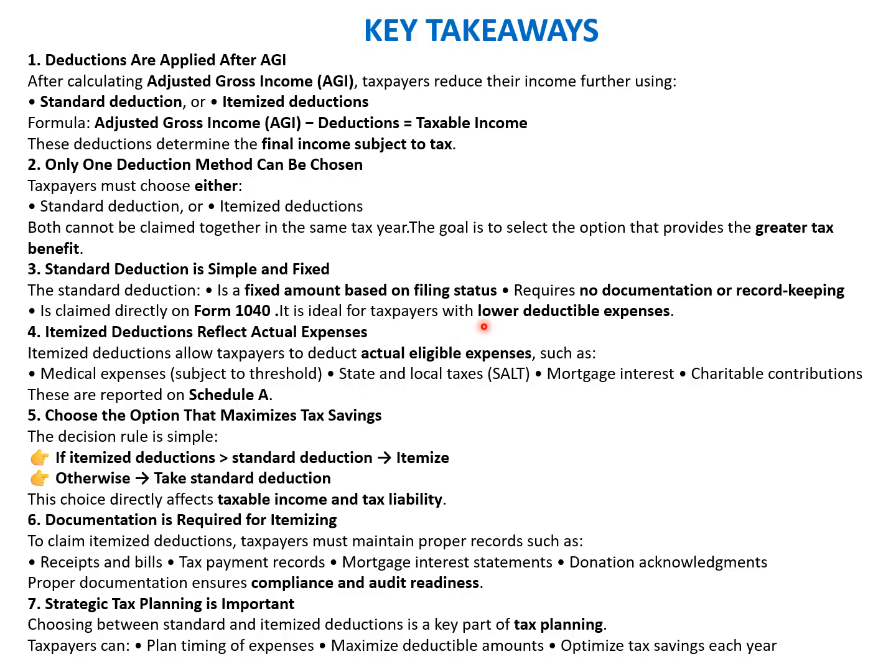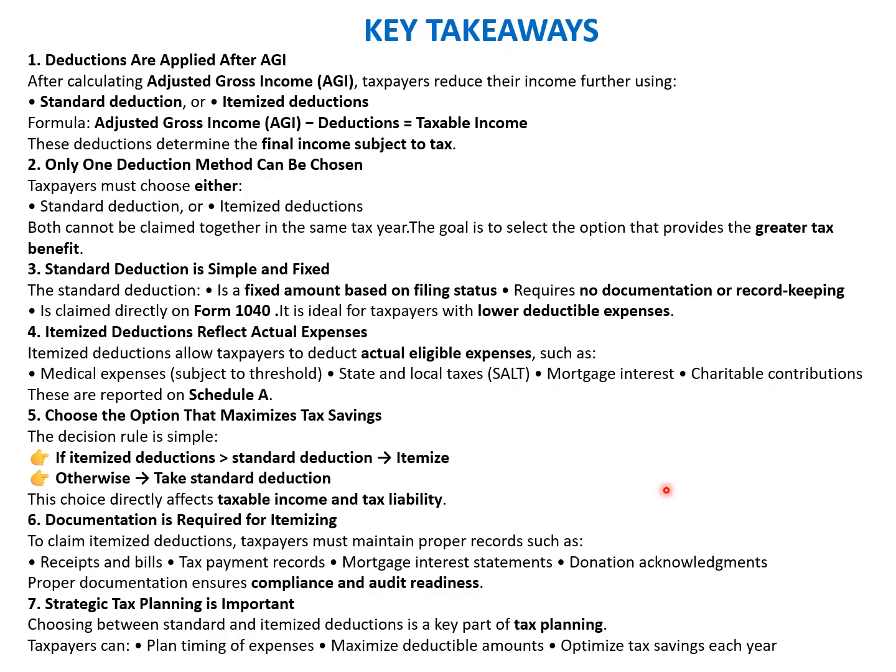Itemized deductions are the relief for medical expenses, SALT, which is state and local taxes, mortgage interest, and charitable contributions, and these need to be reported in Schedule A, which finally flows into Form 1040. The choice of claiming the deduction depends upon the person claiming the benefit, either for the standard deduction or for the itemized deduction. Documentation is required whenever there is a claim for itemized deduction, and all these documents need to be maintained. It is very important for the taxpayer to weigh each of the deductions separately, compare both deductions, and then take a decision on which deduction should be applied, and on that basis they can help reduce the taxable income.